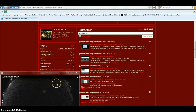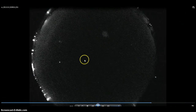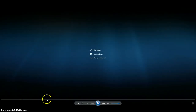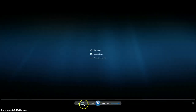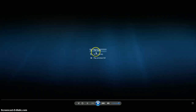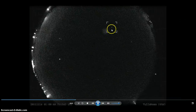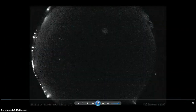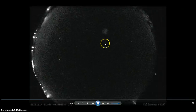Now this is that close object. Watch this image, okay, and then watch the clock. What I mean is look at how short a period of time, just within a minute, how much action that one object does. And there's very good proof of what I originally saw from the volcano in Japan, that this might be the Illuminator, or one of the many, almost, I mean, there's tons, okay?